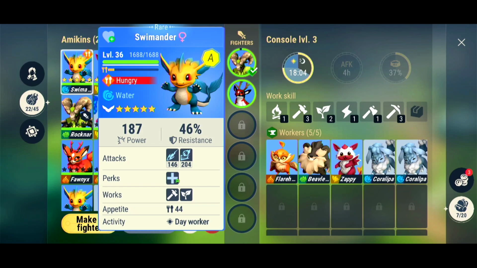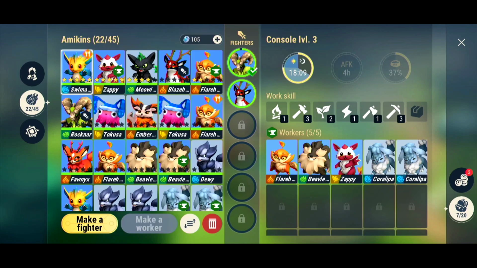The power is 187, resistance is 46%, attacks, as you can see there, perks, health 20% when equipped. And then obviously you've got your works, appetite, and then what type of activity the Amikins are, because there are now day and night workers as well. So I think the Rootsy is a night worker, so that's something to take into consideration as well. So you've got Amikins effectively that can work day and night on your behalf, which is actually really interesting.